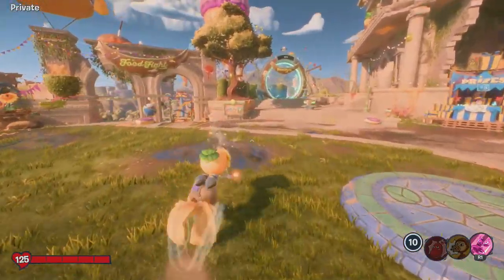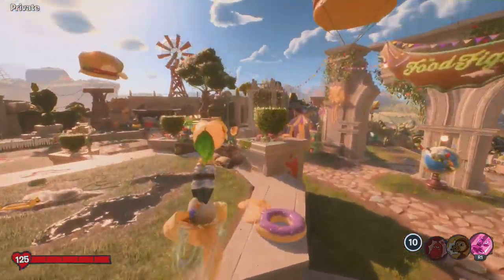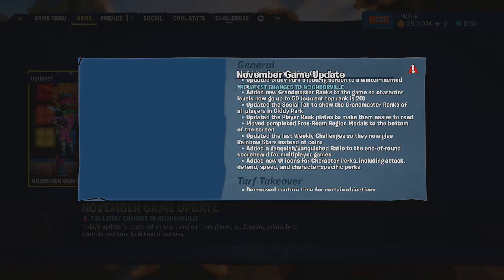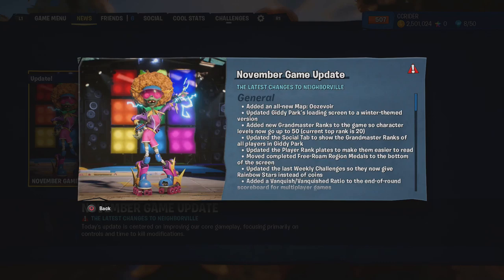Plants vs. Zombies Battle for Neighborville. Today, we are taking a look at the brand new update that hit the game if we pause the game and go to news. As you can see, there's the November game update, and this added a lot, but I'm going to be going through the more important things, like adding an all-new map. It is the Oozevoir. Now, this is not a new turf takeover map, unfortunately, but it is a smaller scale map. So this should be in Team Vanquish, Gnome Bomb, Suburbanation, game modes like that. So we'll be checking that out today.